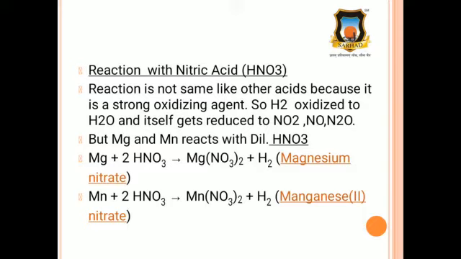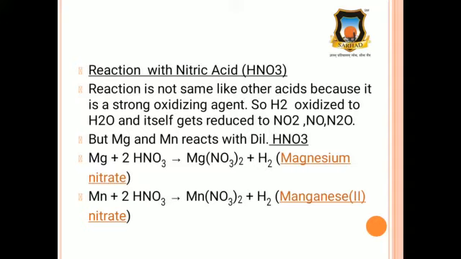Reaction with nitric acid. Nitric acid is one of the acids, but it is not reacting in the similar way as the hydrochloric acid and sulfuric acid. Hydrochloric acid मतलब HCl and sulfuric acid is H2SO4. वैसा react नहीं करता है. क्यों? Because this is given in your textbook also, so you can mark this sentence from there also. Because somewhere they can ask you that why nitric acid is not reacting in the same way like the other acids. Because it is the strong oxidizing agent.